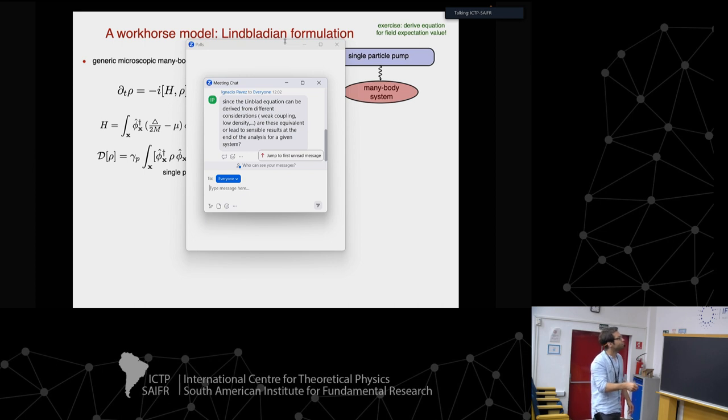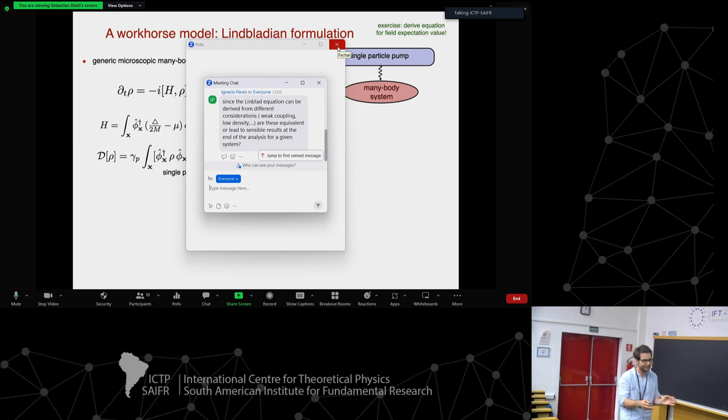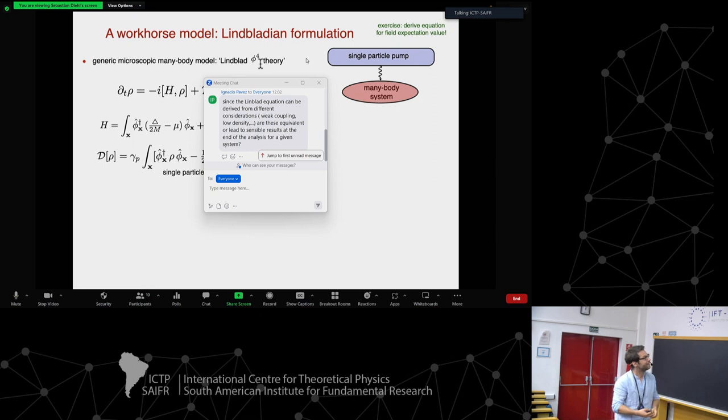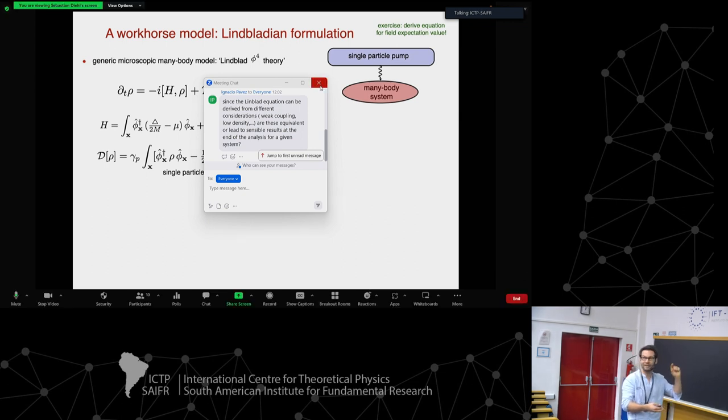Right. I was pointing out two different ways to derive the same thing. One is the technique with this explicit system-bath setting, which allows you to see if your approximations are correct. In the symmetry-based way, you pose yourself the question, what is the most general time-local update that a density matrix can undergo? The answer is this Lindblad generator. That, of course, doesn't tell you anything about the validity of this approximation.